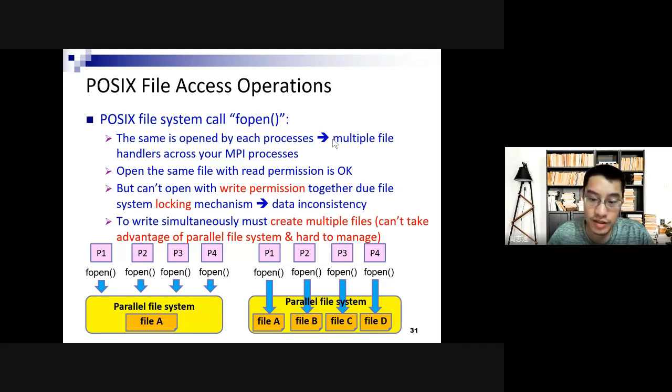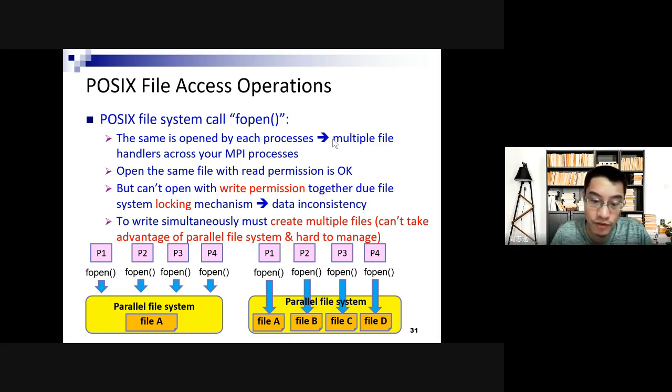As you can see in the figure below, the parallel file system provides parallel I/O, and besides, we also need a parallel I/O library to collaborate with the file system, so we can actually utilize those parallel I/O bandwidths.